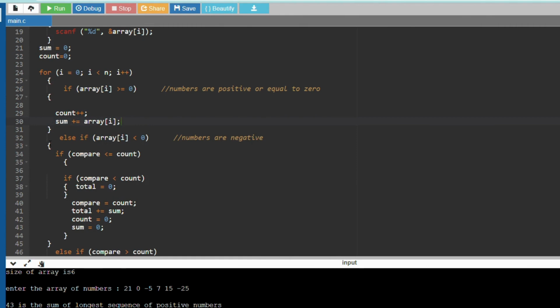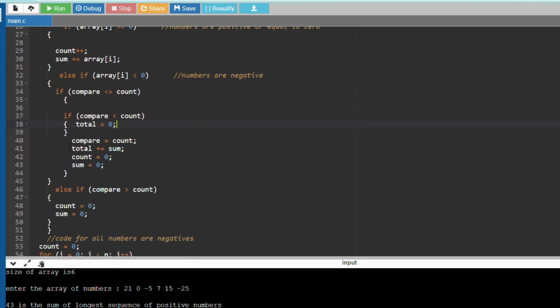Minus 25 is a negative value, so it enters into else if condition. Now in this if condition, compare less than or equal to count, that is 2 less than or equal to 2. Since previously we have compare value as 2 and now count value became 2, that is 2 less than or equal to 2, which is a true condition. So it enters into if condition, that is 2 less than 2, which is not a true condition. So now total won't become 0.